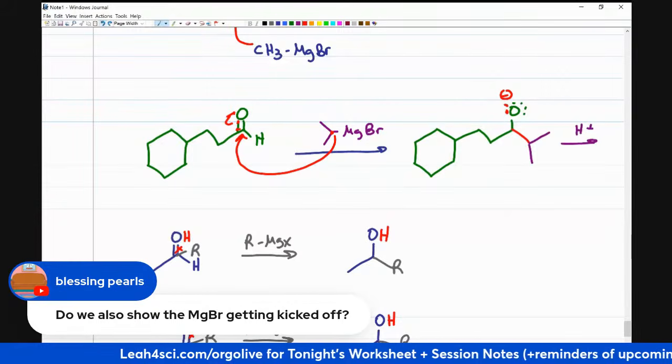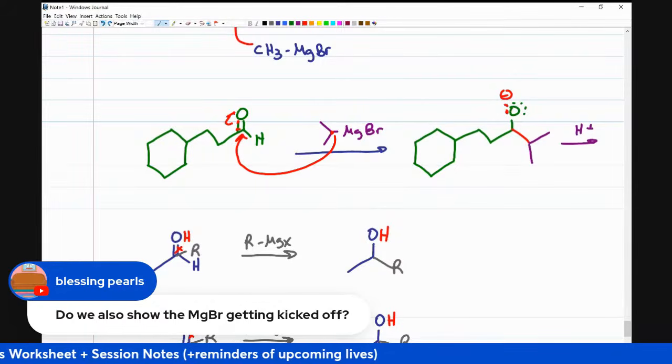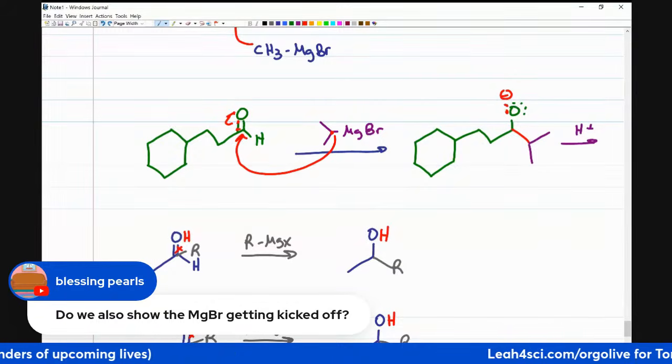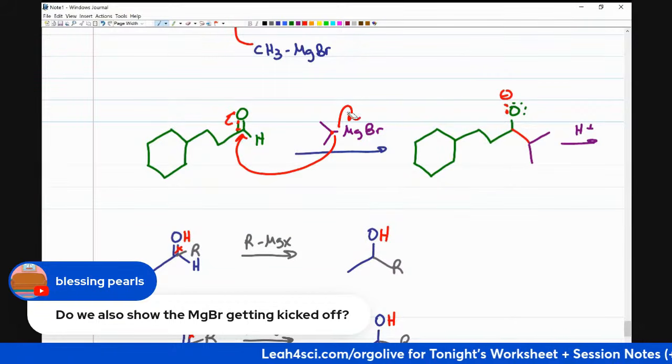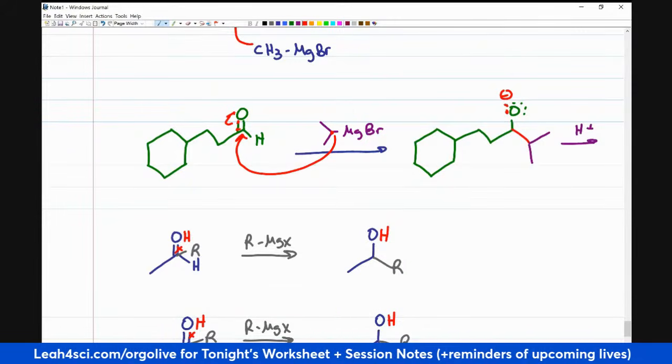Love ice cream. So even though you're holding on to your friend, even though you and your friend are both holding the dog leash, you're so excited for the ice cream, you just yank the leash out of her hand and you and the puppy run to the ice cream truck. That's kind of what's happening. So it's not like this is getting kicked off. It's the electrons getting yanked out of its hands.